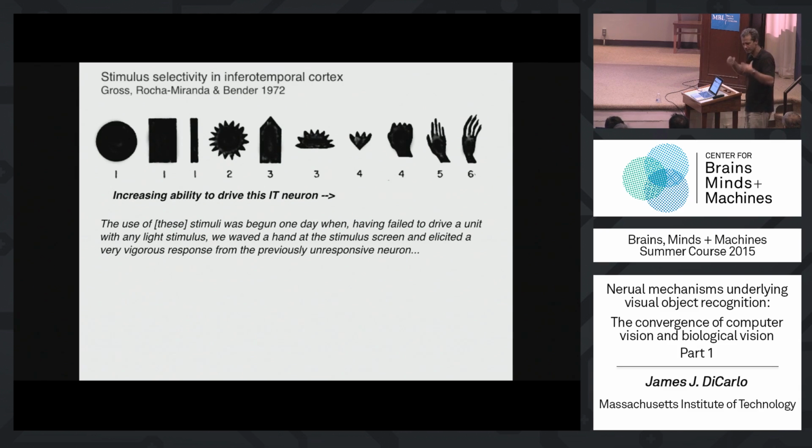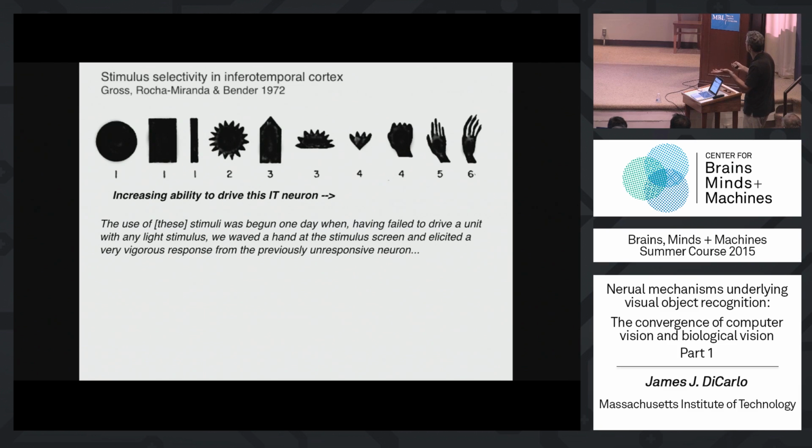what makes this neuron go? Remember, that's an encoding question. What's the image content that will drive this neuron? And it's fun to just look back on this and what they were doing. So they didn't have computer monitors. They were actually sort of waving around stimuli in front of the animal. This is an anesthetized animal on a table. This was a monkey. Actually, they started with a cat, and then they later went to monkey.